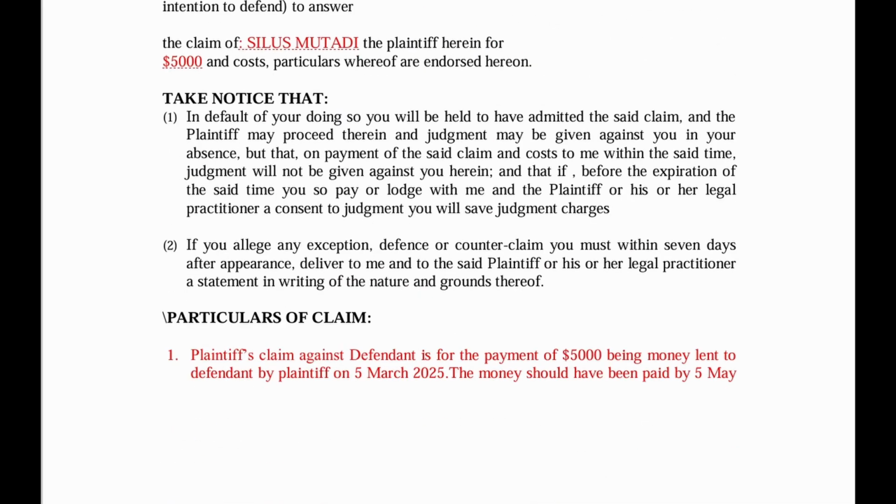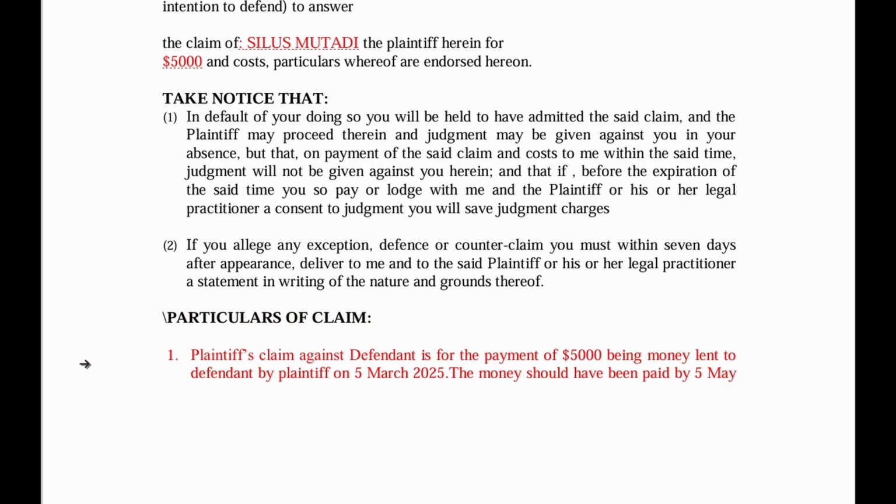Now we move on to the particulars of claim. As we have mentioned, the summons must also contain a particulars of claim which sets out the cause of action. This is the part which is very important. As I have mentioned earlier, you have to pay attention to the story because this part is where they put key details of what exactly happened and the particular dates on which the events happened.